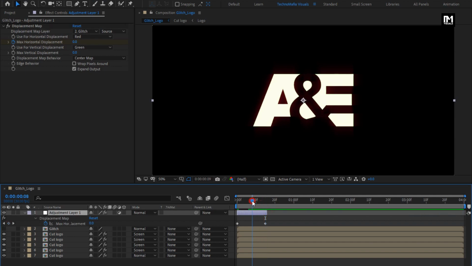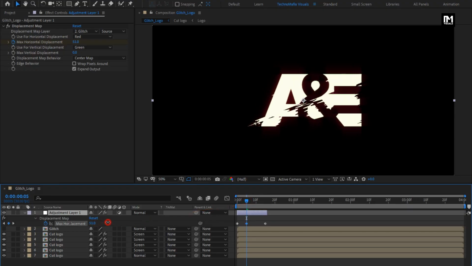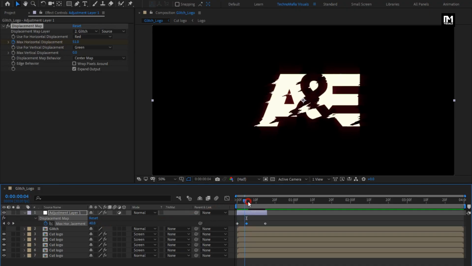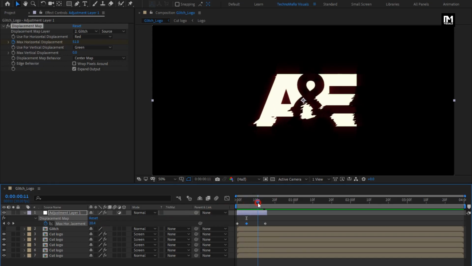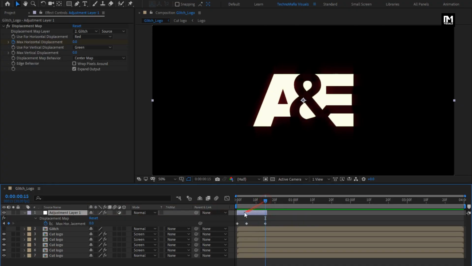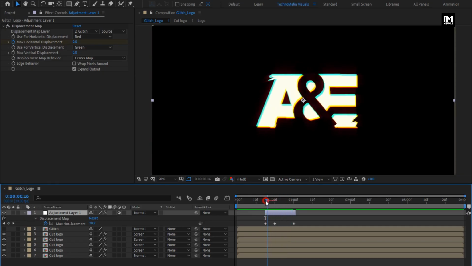Now at near about 5 frames. Adjust the horizontal displacement. You can see the preview. Now let's place this adjustment layer at 15 frames. You can see the preview.